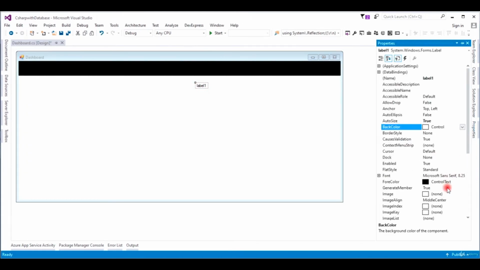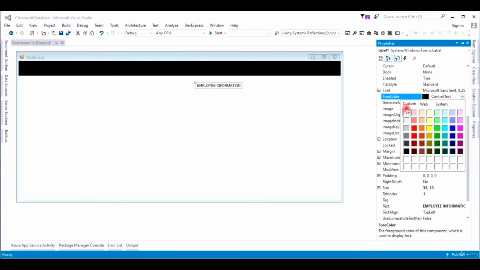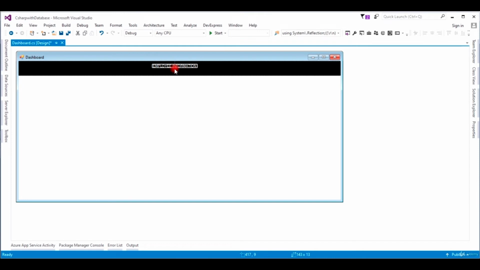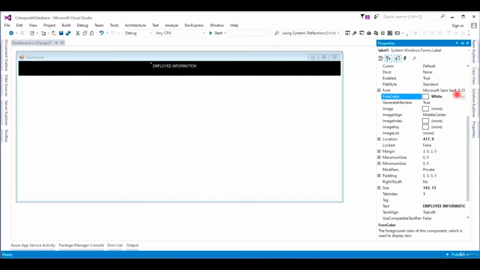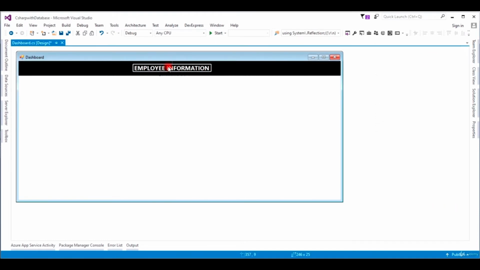Change the text of the label to employee information. Then we change the font color of the text to white so that it can be visible here. Let me also quickly change the font size of it. Okay, so I have employee information boldly here.